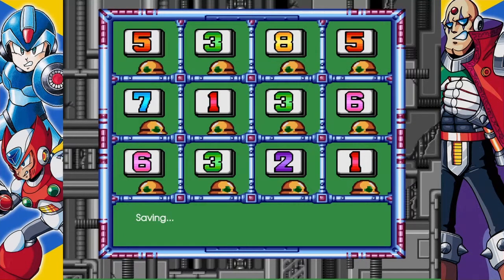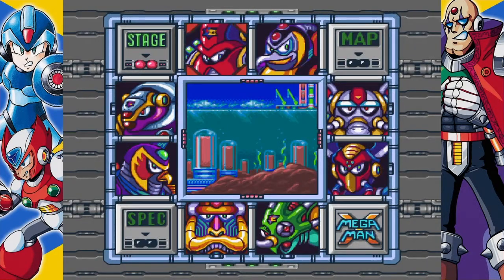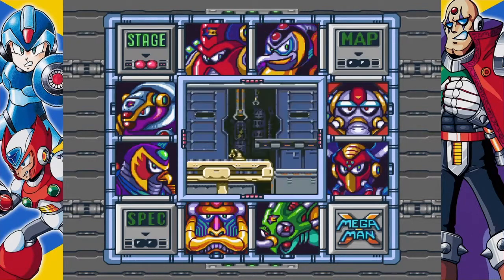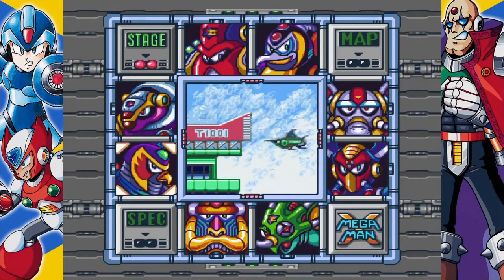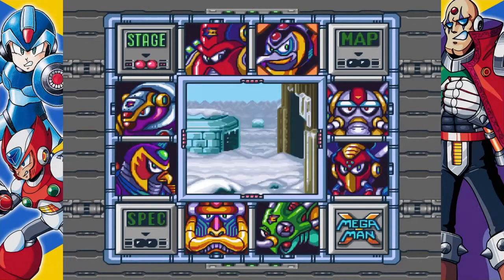Okay. So we gotta write down the password, right? No, actually, if you go back into the game and hit X and hit password, all you gotta do is hit the load button, and then it'll load up your passwords. Oh, Brandon, I gotta say, that's cheating here. You got Chill Penguin, Flame Mammoth, Wire Sponge, Sting Chameleon, Spark Mandrill, Storm Eagle, Armored Armadillo, and Launch Octopus.